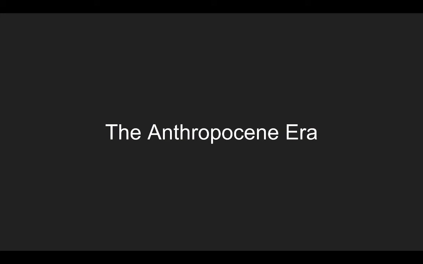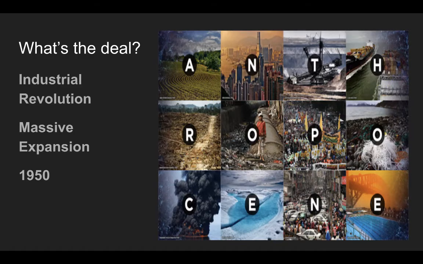Basically, what a lot of people are trying to look at today is that geologically, we have been put in the Holocene era. However, many geologists and other scientists have been moving toward changing the time periods of the eras and introducing a new era known as the Anthropocene era, which is the age of man. The idea here is that because of the massive and drastic changes that the Industrial Revolution has caused and the massive expansion of technology and businesses, specifically since 1950, we really are in a new era. We're seeing dramatic climatic changes, geological changes, and we could argue that we are in the new Anthropocene era.